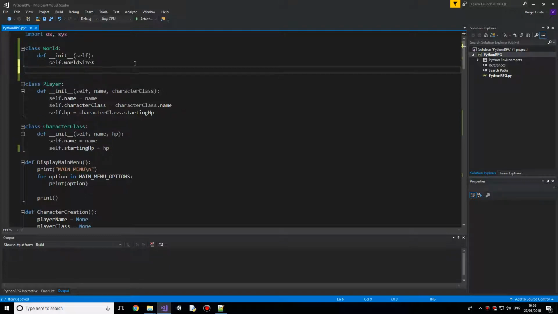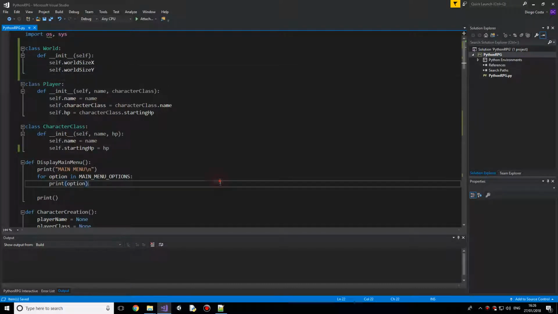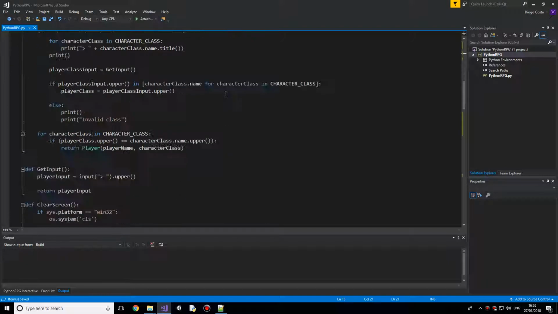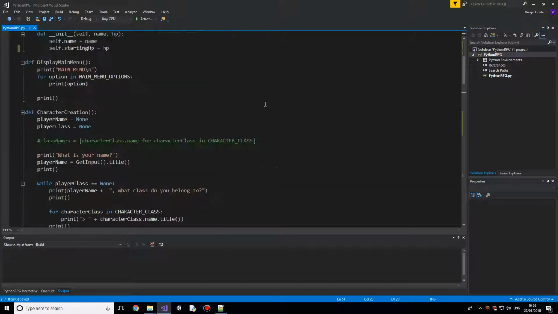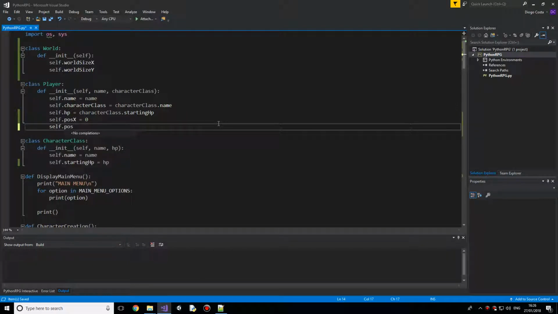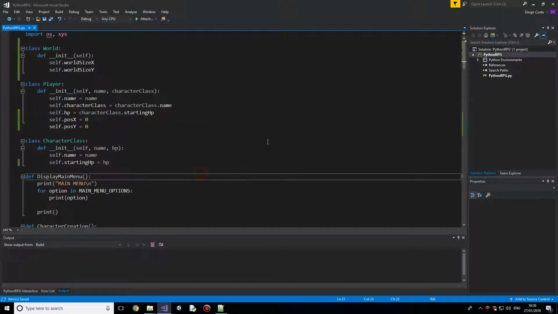Fine, self dot world size x, self dot world size y. Then that could be it. There you can have self dot pos x equals, so now I'm just going to put 0. Self dot pos y is equal to 0 as well.